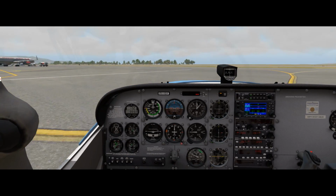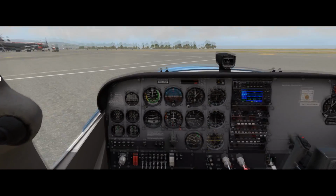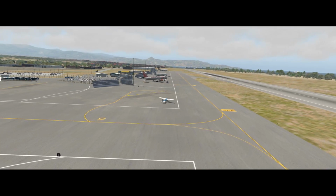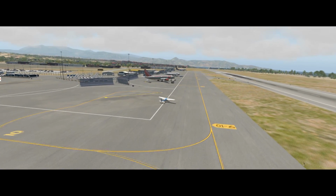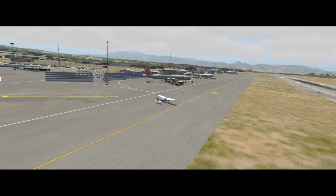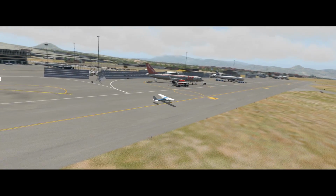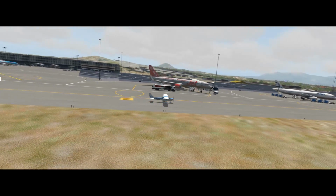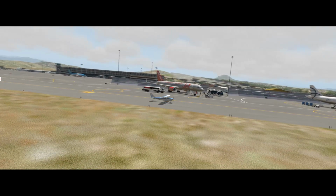Right, I've never been to Crete, I've been to Greece and I actually lived in Corfu for quite some time. And the airports kind of all look the same, although just lately, in maybe the last 20 years or so, they're becoming more modernised and not just the concrete blocks that they used to be. As you can see here, it's a very nice airport. It's a large airport, got a nice long runway, so you can get any size aircraft in.